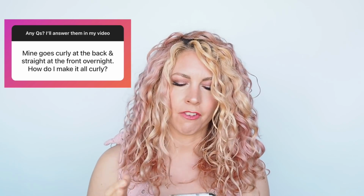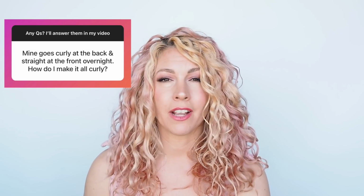This is an interesting one. Goes curly at the back and straight at the front overnight. How to make all of your hair curly. Often the hair that's at the front, I know with my hair I have pieces that are very straight here at the front. This hair is subject to the most environmental damage from sun and wind. So think about it, if you're wearing your hair up in a ponytail, it's always these sections that are being stretched the most. So the front of our hair does a lot more work than you think, and that's why it's often a little bit straighter, because it's receiving a little bit more damage.